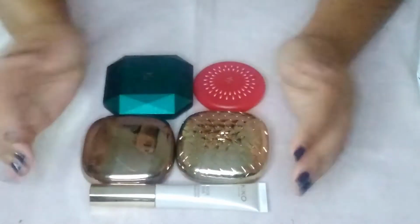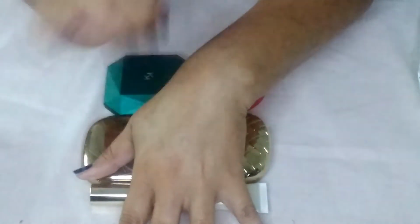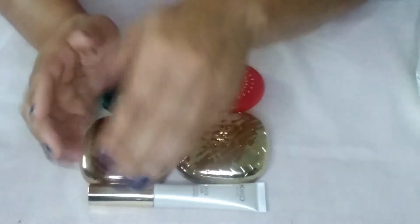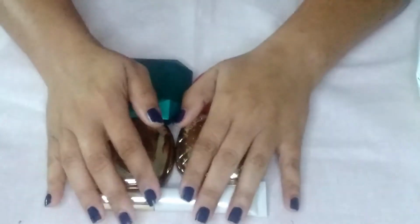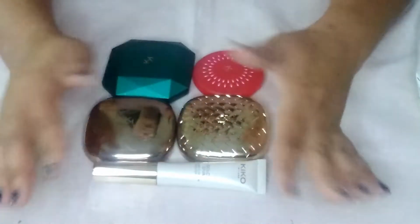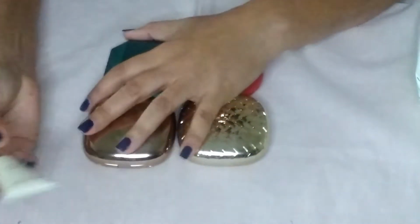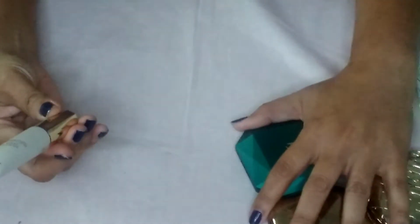Right, now I'm going to do my Kiko Milano highlighters. I had to go wash my hands to get all the excess glitter off of them from that last group of highlighters. I have really come to enjoy Kiko Milano's highlighters. I think the formula is underrated. I think the brand in general is underrated. You don't really see a whole lot of people talking about them, but their highlighter formula to me is just really pretty. The first one that I'm going to talk about is the Dolce Diva Glam Cushion Highlighter.